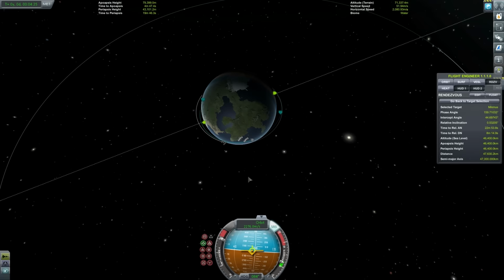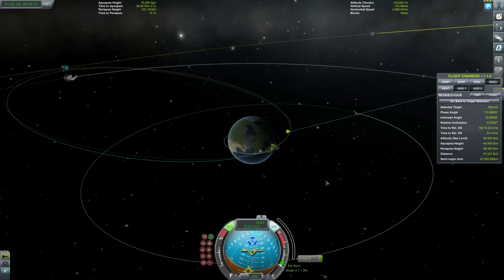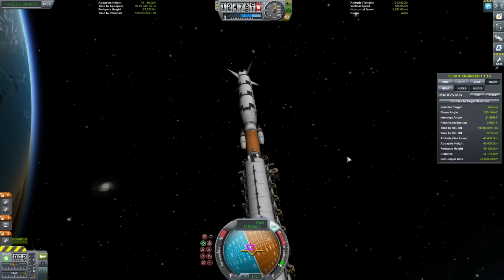So that's quite a lot better, and it's going to mean we don't need to do a full inclination change later. So there we go. Our central booster can now be detached and be made to impact on Minmus, while the orange tank with the nerve rockets will get us basically anywhere we need to go.